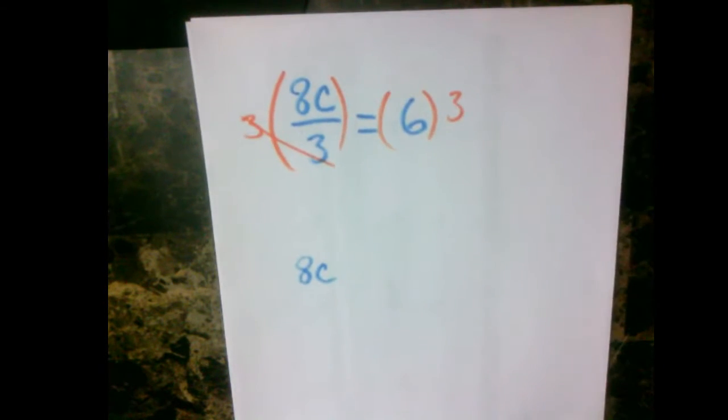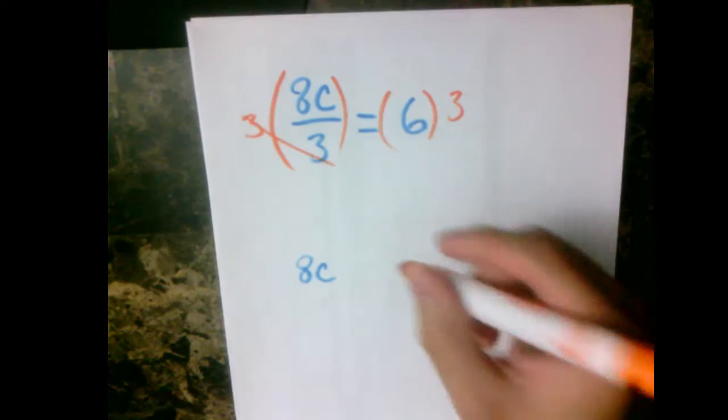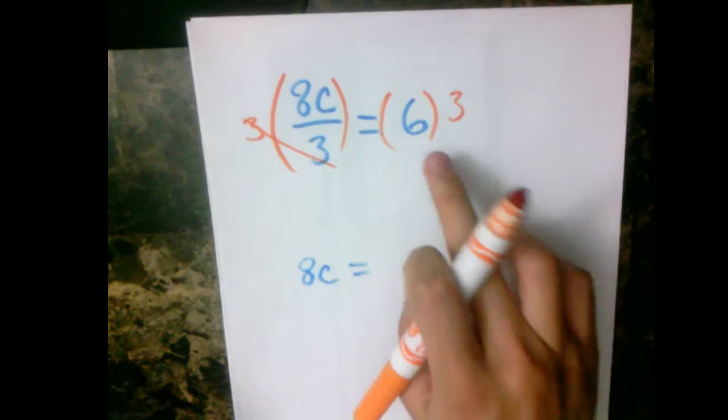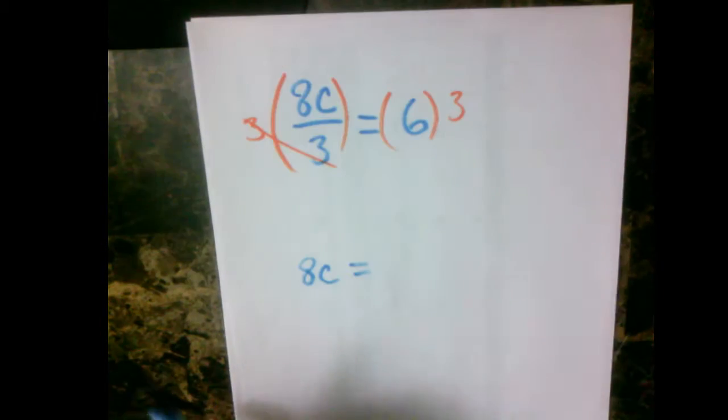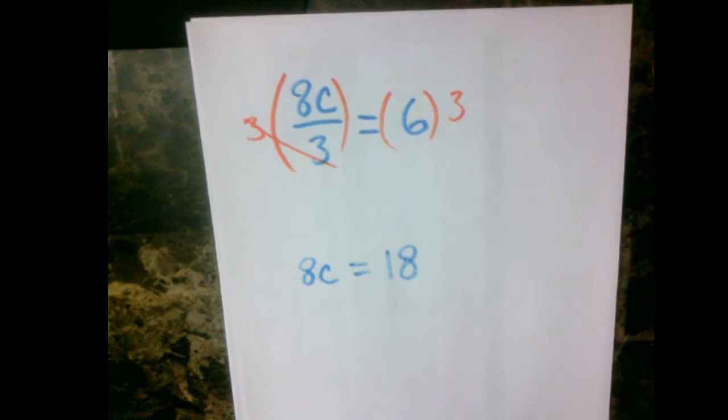So after you've canceled out your 3's like this, we had to do it on this side as well. Because the 8c, we left it over, so nothing's happening with it yet. But there is something that's happening over here. What is 6 times 3? Hopefully you know that 6 times 3 is 18. Okay? 6 times 3 should be 18. Alright? Very, very last step.